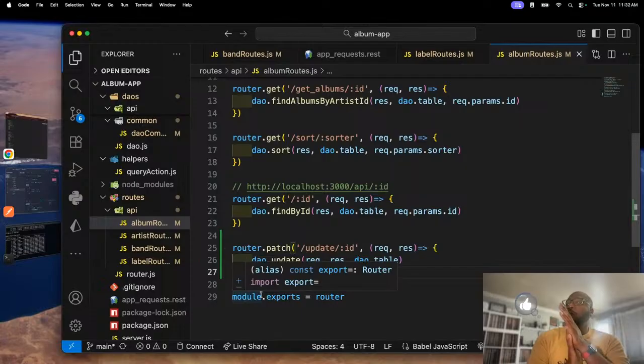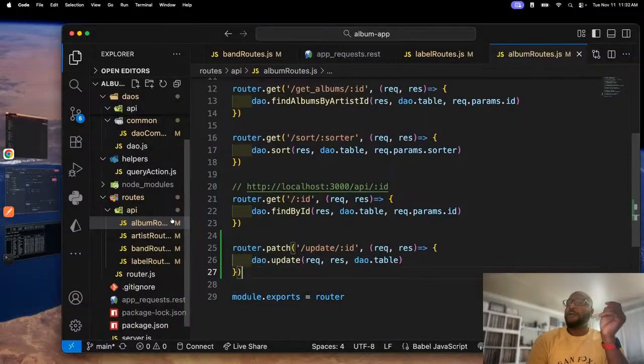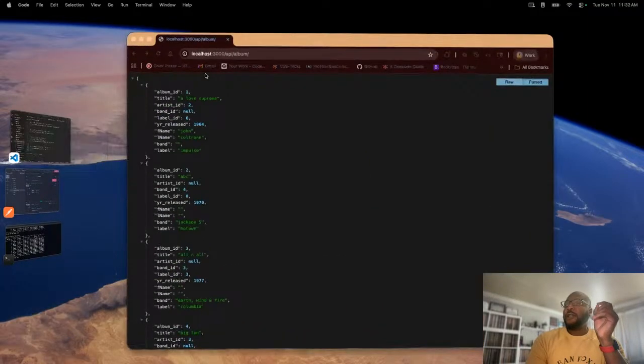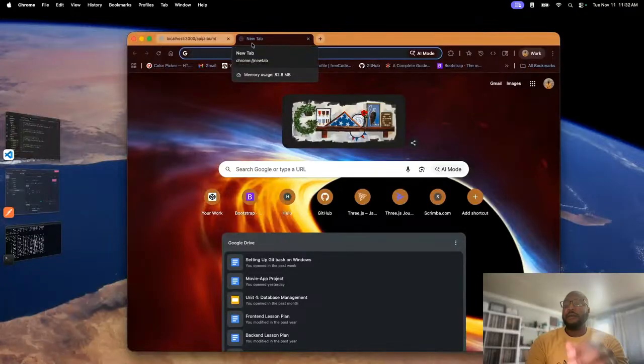So real quick to wrap this up, one thing that you will come across is what is the difference between put and patch?